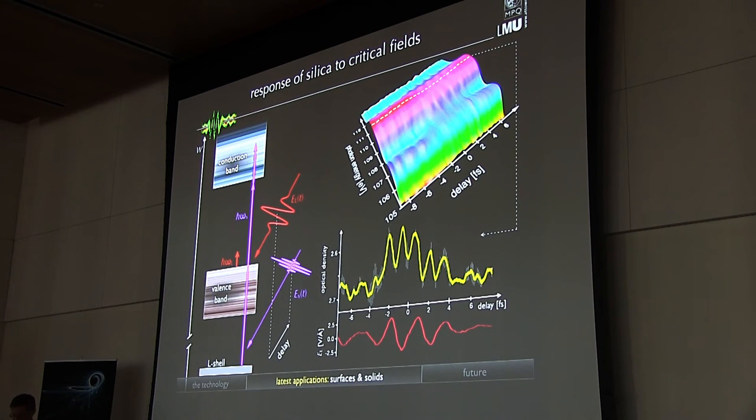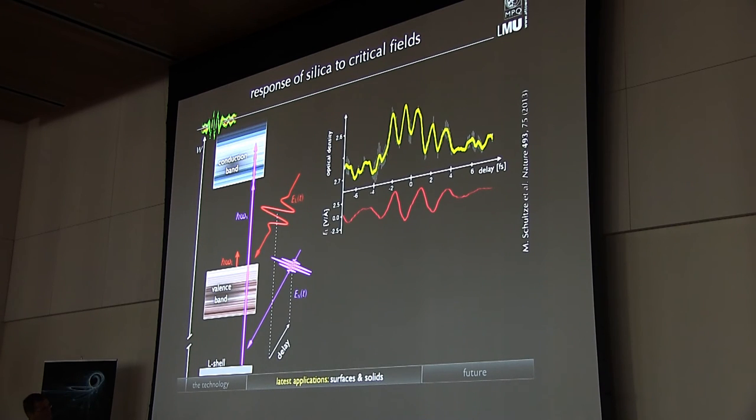At this photon energy is around 100 electron volts, which seems to actually oscillate in synchrony with the oscillations of the applied electric field of the fuse cycle laser excitation. So this behavior suggests that the dynamics, this electron dynamics that we have created here with the strong field, is governed directly by the electric field of this near-infrared laser pulse, and dominated by changes in band structure rather than population dynamics, because real population in the conduction band would definitely survive for a long time after this pulse and would prevent this optical density to return to its field-free value right after the excitation. So this actually suggests that here, indeed, we have a strong response that is instantaneous, that is reversible. So that's indeed what we are after.